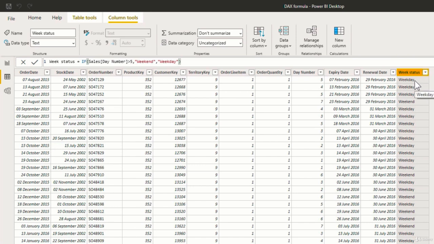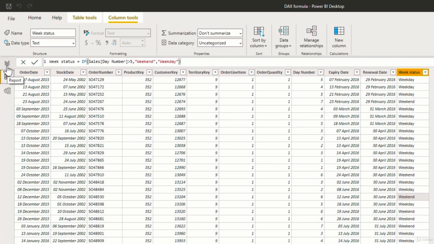The days are segregated into weekday and weekend. Now the first one is a weekday because the day number is 5, which is a Friday. Then 4 is a Thursday, that's the reason it's again showing as weekday. Now here you can see 7 is a Sunday, so it's a weekend. Here 6 is a Saturday, hence marked as weekend, and so on. So this is how we can use the if function where we expect only two possible outcomes. Here the outcome is either it is a weekday or a weekend.